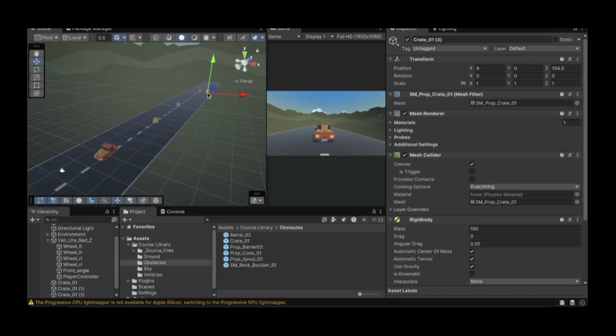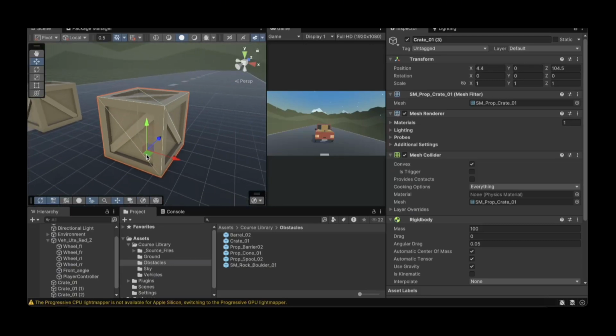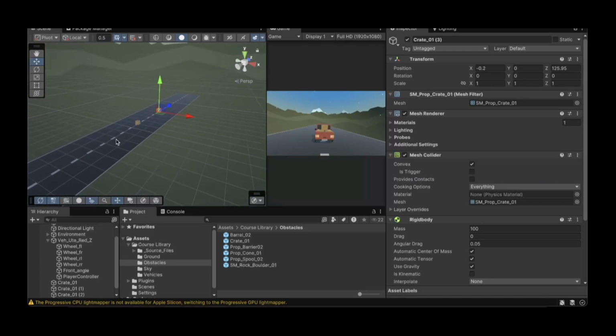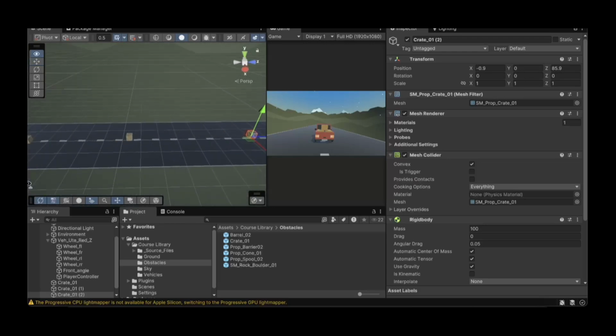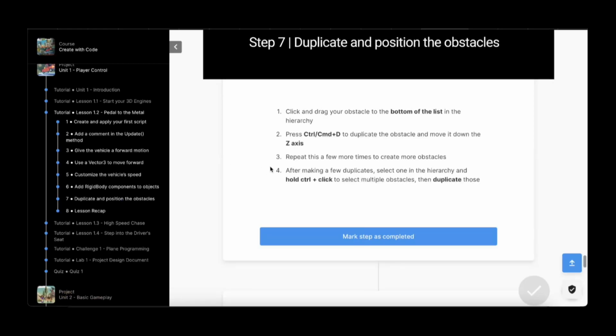And you can vary the position, so that if they're a little bit off of center, it'll probably knock them in a different direction.